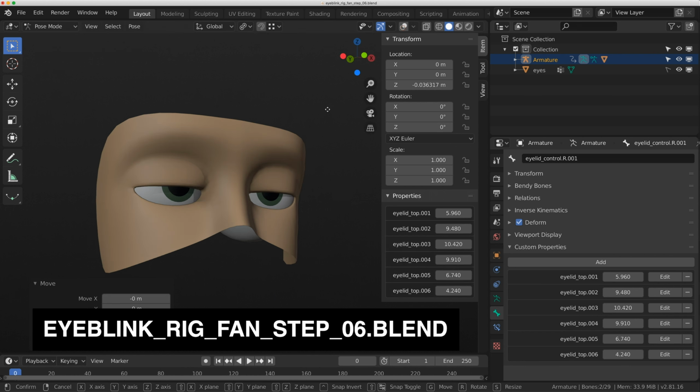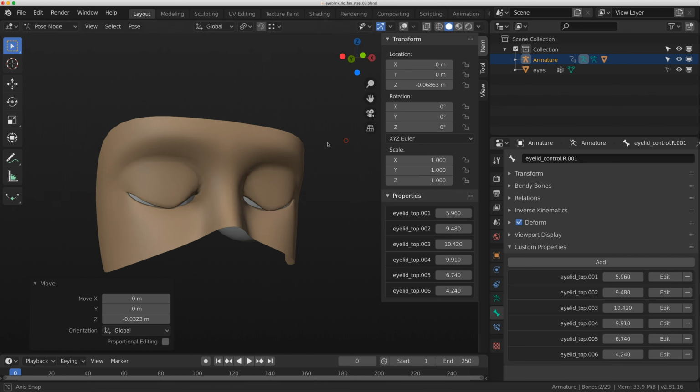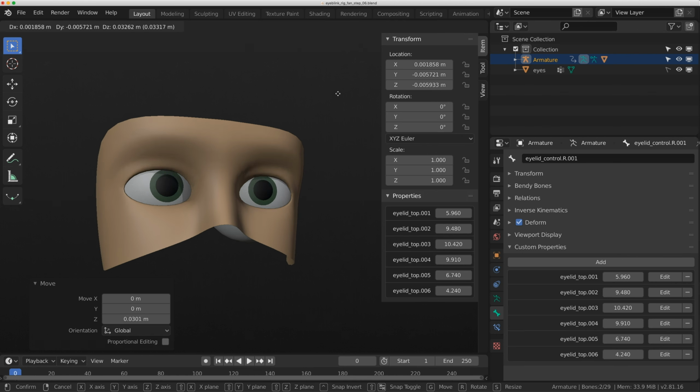So I can just see what that looks like with this value here. That's looking good like that. It is breaking a bit here. I could play around with that a lot to get that working, but I'm just worried about from here to here for now. I'm really just trying to get a nice blink. This is a little extreme. I'm not going to build the rig to do that for now because I might over-engineer it to do one shape that's never going to be used. The nice thing about this setup is I can also go up on the eye as well, unlike the shape key setup that we were looking at the other day.